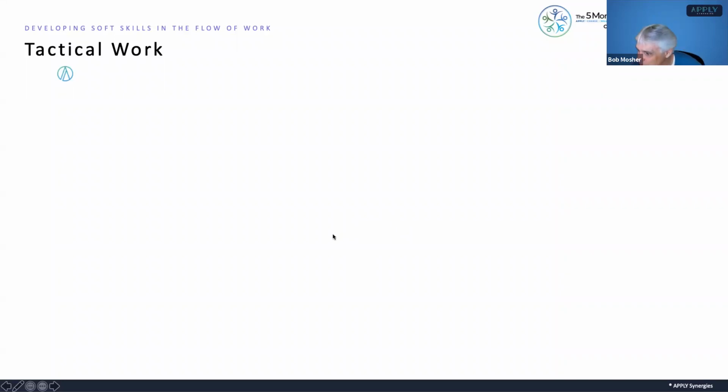Can I give a specific example of workflow interventions to improve soft skills? Yeah, I'm going to do it right now. Yeah, so thank you so much, Gabrielle. So let me walk you through an example. I have to keep the client separate from this because I didn't want to give away any trade secrets. But I'm going to walk you through a scenario in the next 20 minutes or so about where we were asked to do this for soft skills.